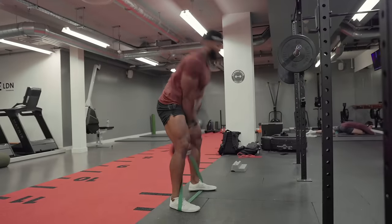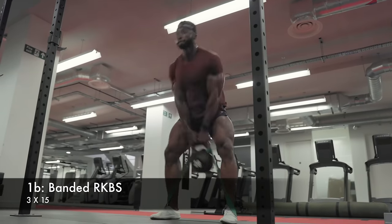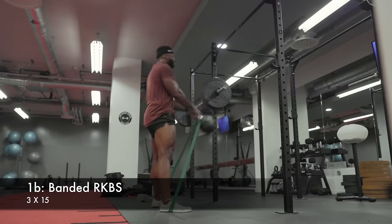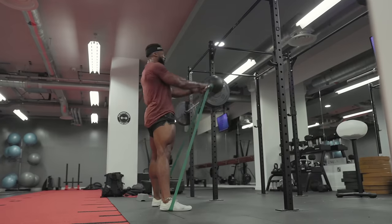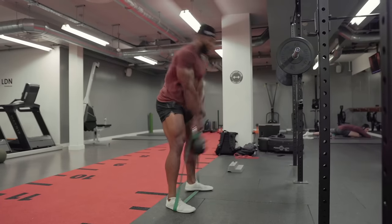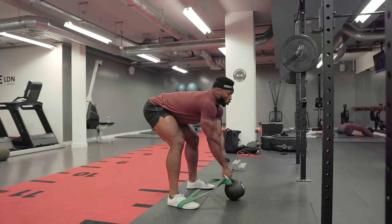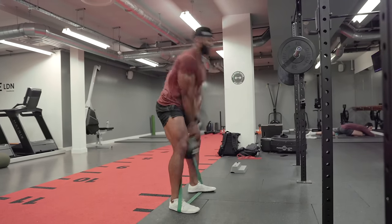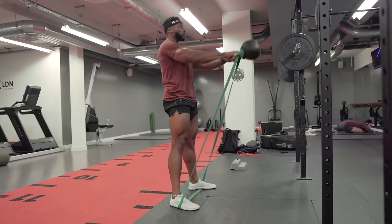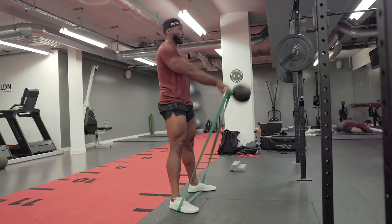This is because the band works as it says a resistance when performing the movement compared to a standard kettlebell swing. Because if you don't put enough power into the swing, especially with a medium resistance band, then it makes the swing even more challenging. If you're an athlete that plays any type of sport, a banded swing is a great way to build explosiveness on your hamstrings and glutes.